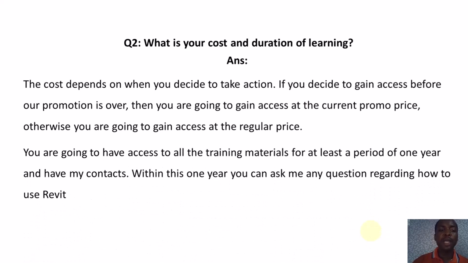All right. Now you are going to have access to all the training materials for at least a period of 1 year, and my contact will also be available for you for a minimum of 1 year. Within this 1 year, you would have asked the questions that you want to ask about Revit Architecture, you would have downloaded all the videos and you must have mastered them.